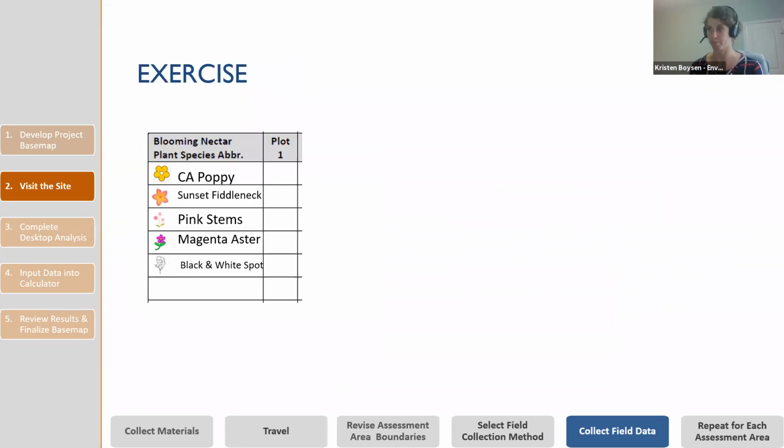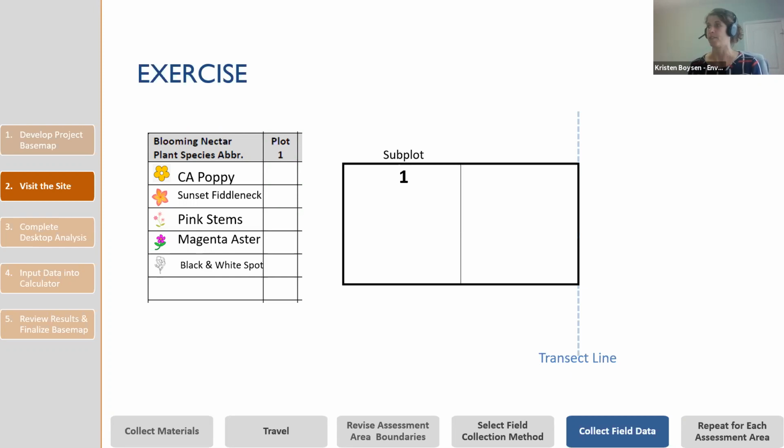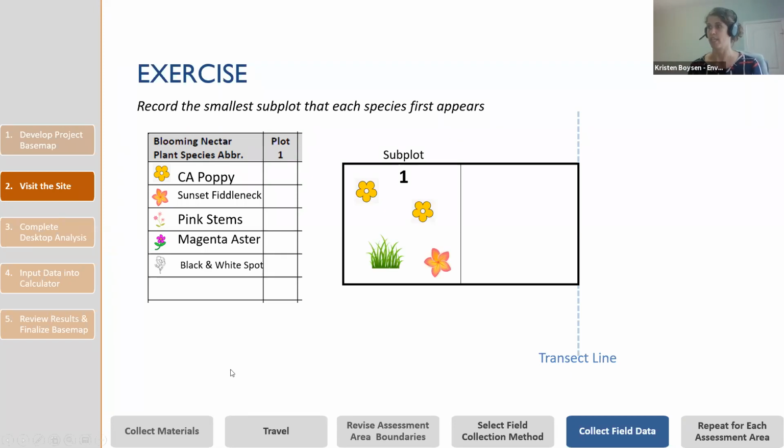So for example, say we've done our botany walk and we've come to find these 5 species on our assessment area. Note, we should in here be having our abbreviations just to make our data sheet more legible, but because it's more fun to have my made-up names, we'll keep it with that. So we lay down our data frame, and in our first subplot, we see these flowers. So I'm going to try and edit the slide while you guys tell me the answer. So what do we write down in our data sheet? What do we see in our subplot 1?